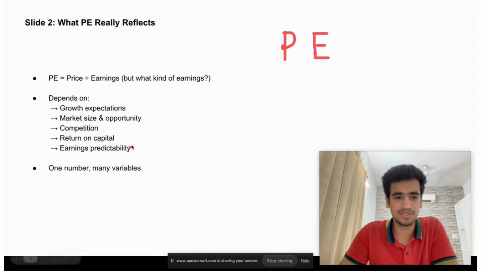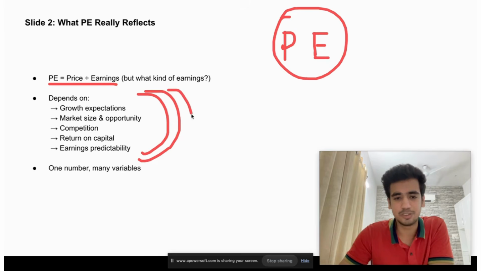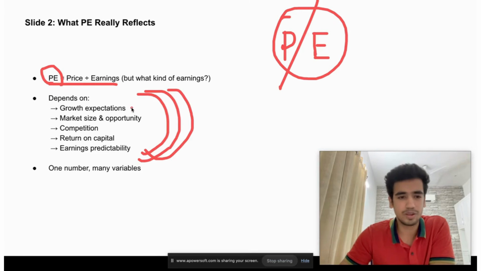So these are some other factors which basically give context to the price to earnings ratio. And if you look at the price to earnings ratio without this context, you'll get a very misleading picture in most cases. And these factors are also not exhaustive. There can be many more factors in specific companies which could give more context to the price to earnings ratio. So I'll quickly go over some of these factors so you get a picture of why they'll be relevant.